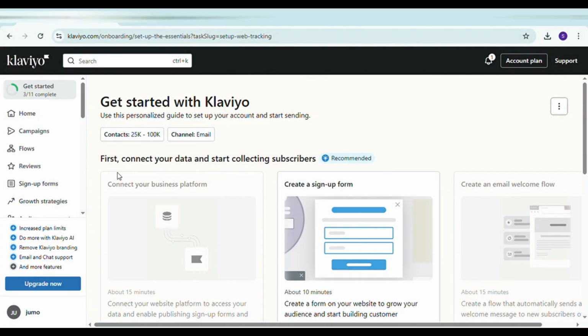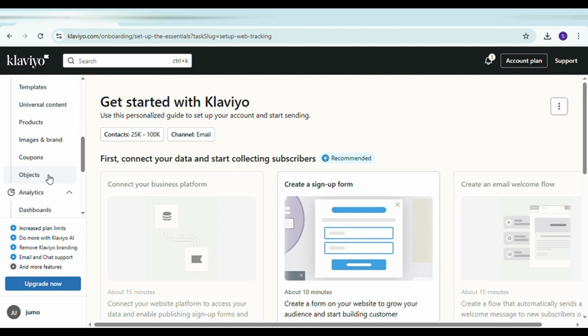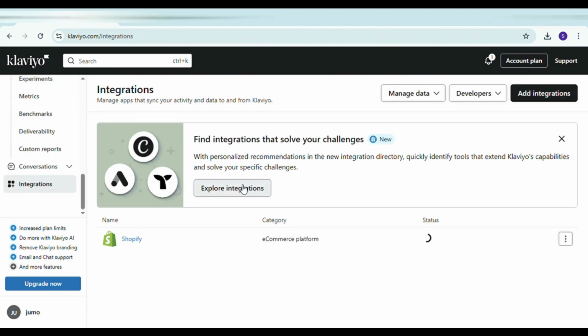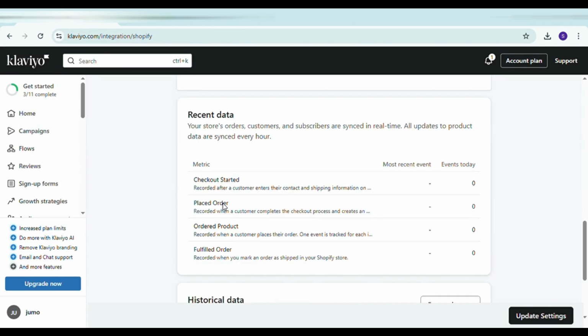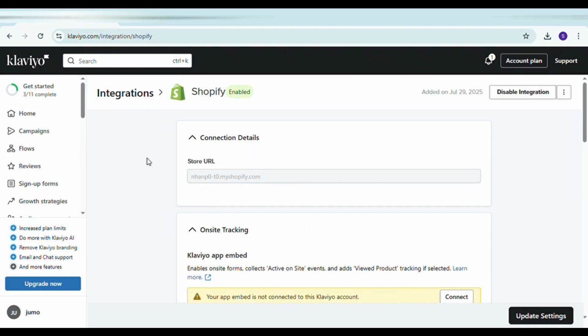Once you've got set up, the first thing you might want to do is set up a welcome series. To begin, go to the integrations section in your Klaviyo dashboard. Here, make sure your integration status is enabled. It's also important to check which list your integration is syncing with. For example, if you're using Shopify, open the details and make sure it's syncing data to a specific list. This list will contain the contacts of people who place orders, abandon carts, or sign up through your site. So, it's important to take note of this list name.